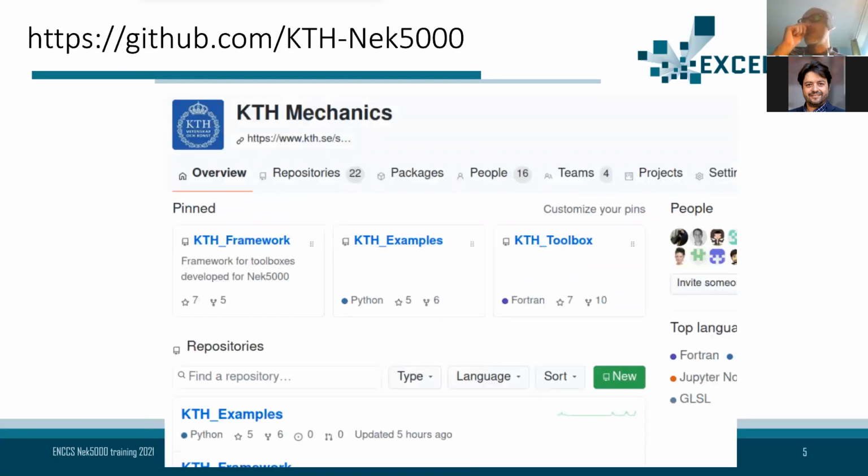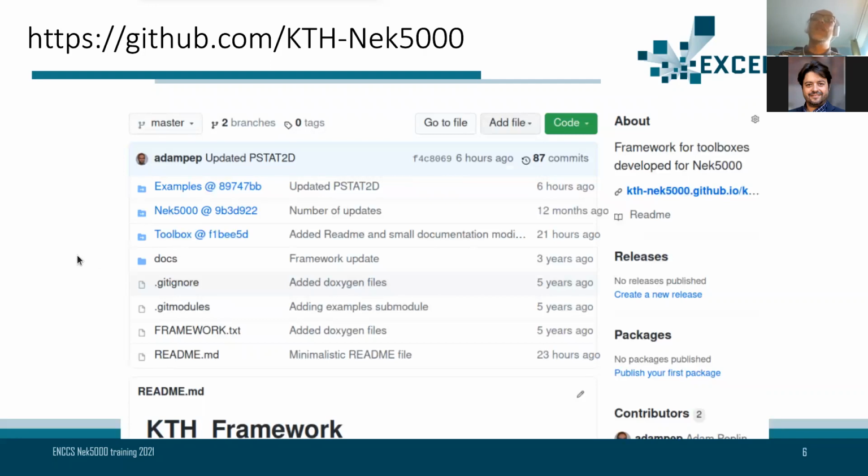Examples actually shows most of the tools, or almost every tool, has its own example, which explains how to use it. On the other hand, framework is the repository that combines three different repositories. That means through submodules, it combines toolbox, examples, as well as Nek5000.